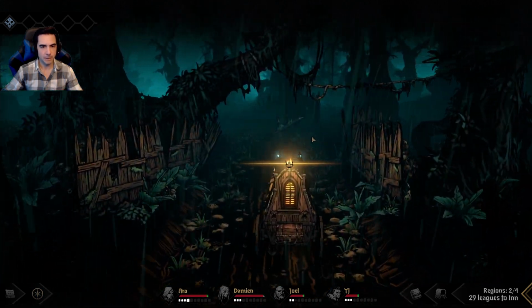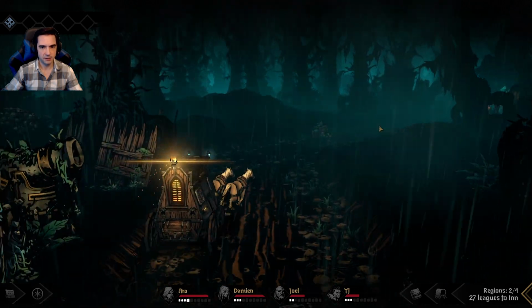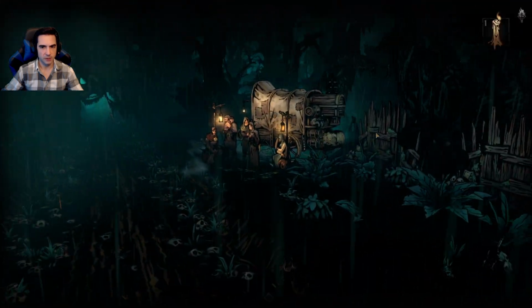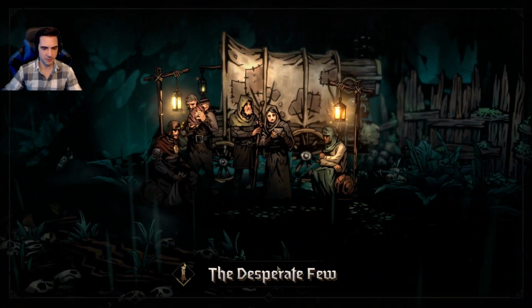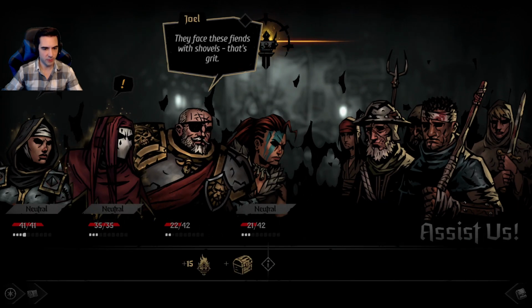Looking good here. The torch is at 69. Giggity. And here we go. Pick up some more stuff. We got a candle there. Nice. Candles used to upgrade our guys between rounds.